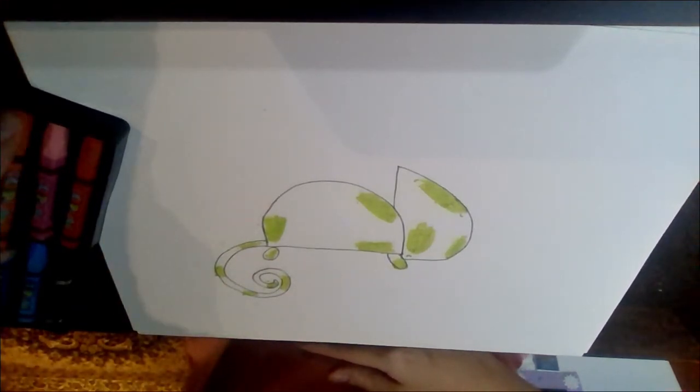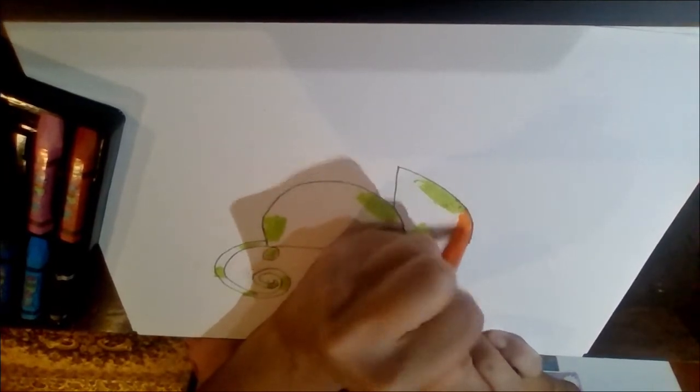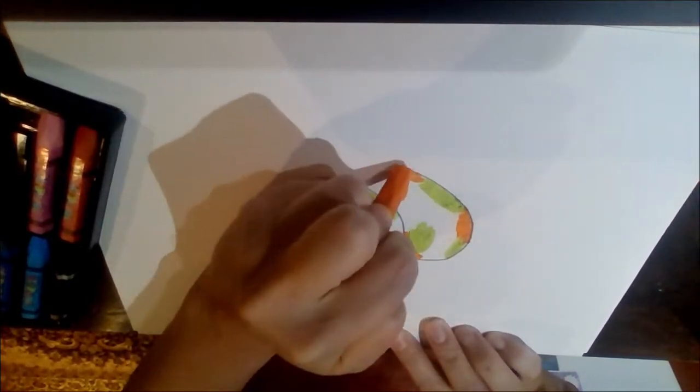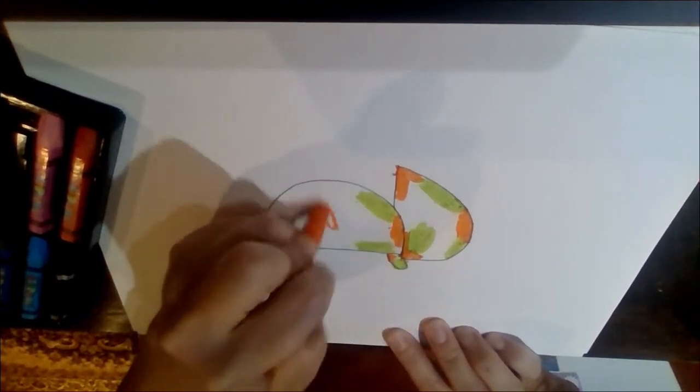So just go around and use all of your colors, just like I'm doing. Just kind of scribble here and there. It doesn't have to be perfect. It doesn't have to be neat. Just go ahead and scribble around until you use all the colors on your chameleon.